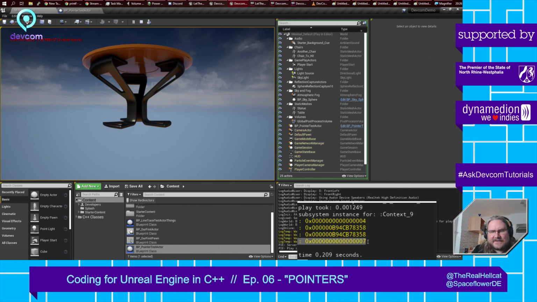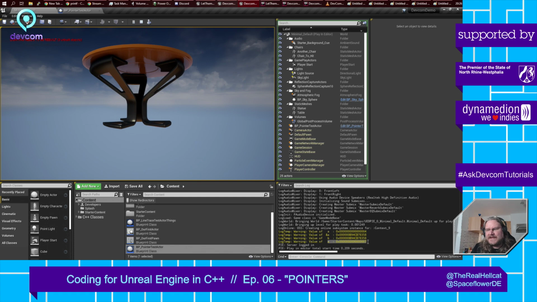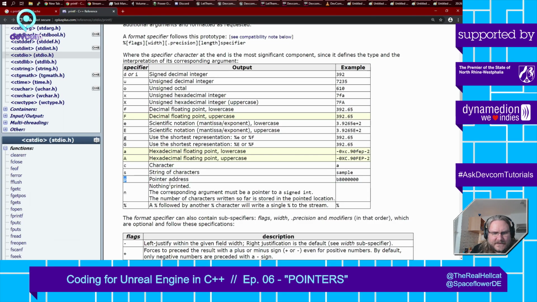I think this is something, we'll see what we get when we actually cast the address. The 7 has been put into the memory location of A. Exactly, this is it. The B9, I think it has something to do with, look here, it says pointer address, and here it says B8, yada yada yada. I think the B9 is a prefix.